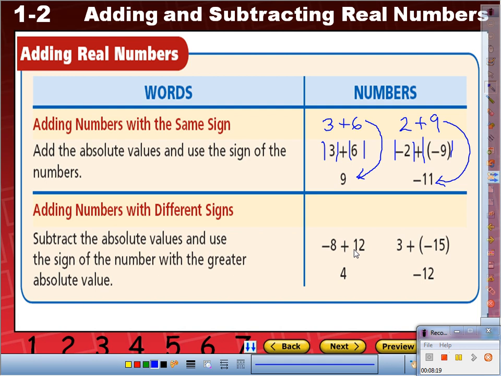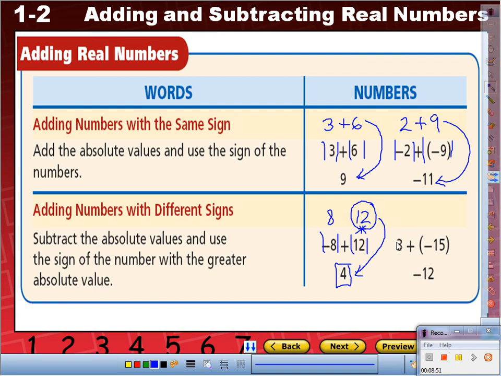Let's see how it works with opposite numbers. Here it goes. Absolute value of negative 8 is 8. Absolute value of 12 is 12. However, since they're not the same sign, we're going to subtract. Before we subtract, I circle the greatest absolute value. So now, 12 minus 8 gives us 4. And what is the sign originally of 12? It was positive, so we get a positive 4. Is it coming back little by little?